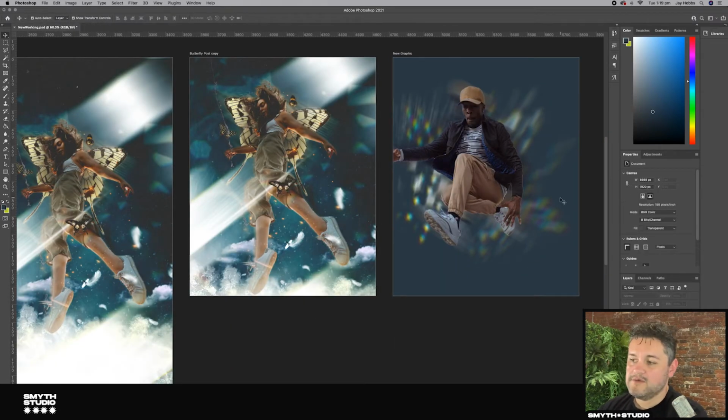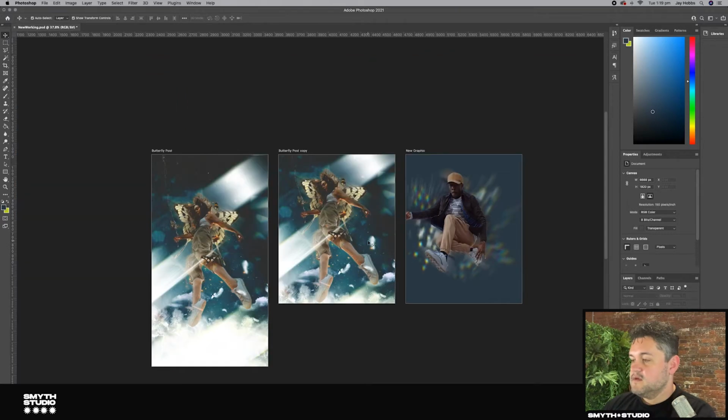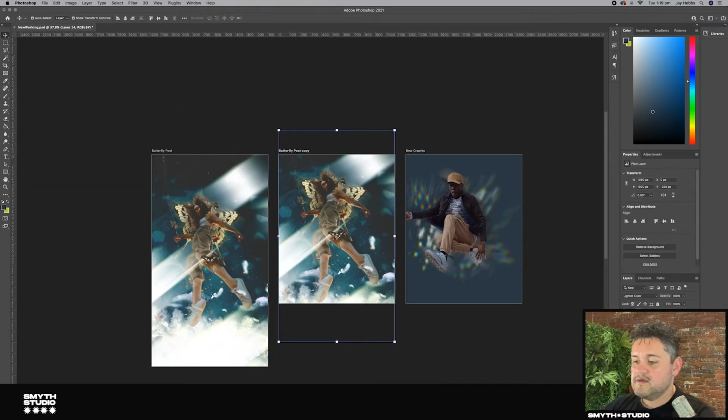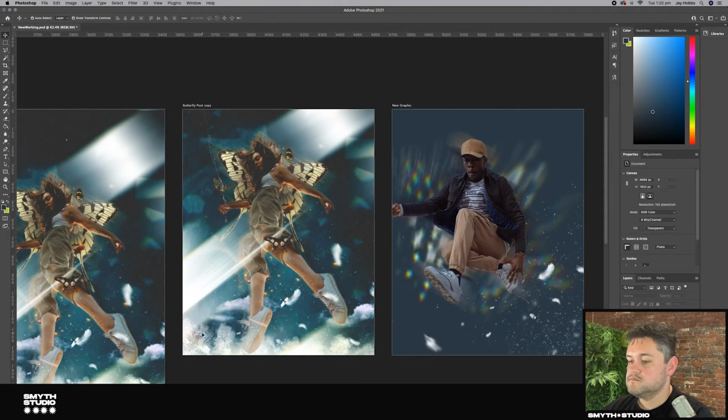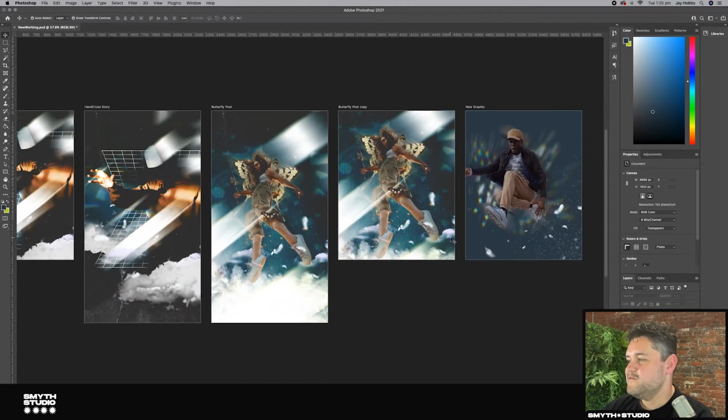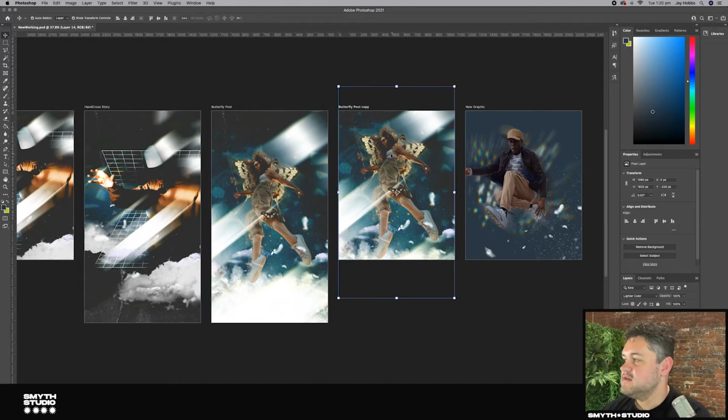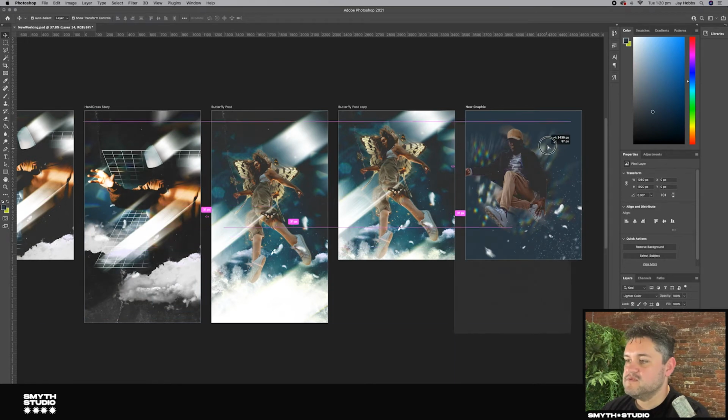So now it's time for all the fun things. I'm going to take these feathers because I think they're kind of cool, and drag them into this. So now I've kind of already started here with this guy. There's nothing wrong with it. It was just, I thought, not as good or as strong as this. So I'm just going to take some of these elements because I thought there was nothing really wrong with it.